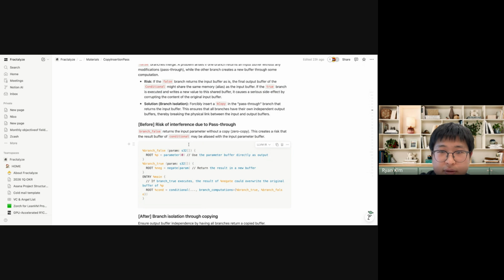I think when it is true, this buffer will be returned, right? Okay. And the parameter buffer should be read-only. And if you write to a read-only buffer, that's a very dangerous case.